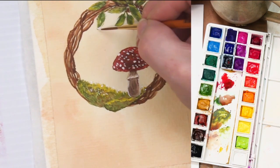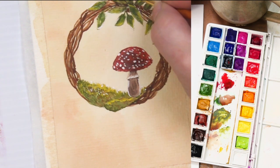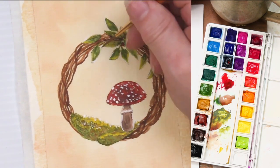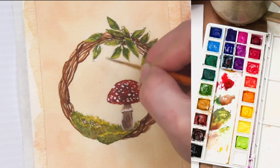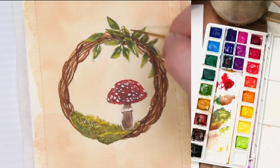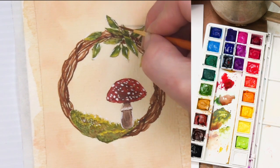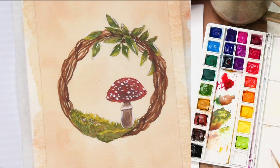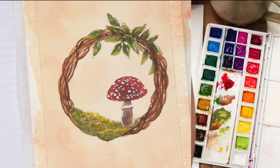Tiny little bit of water, keep that flowing. There we go. Oops, went off the screen, sorry. A little bit right there. Maybe even in the centers of a few of them. Oops. Needs to be a little bit more wet. And then, ooh, now I've got this pink. I don't want it to be pink.